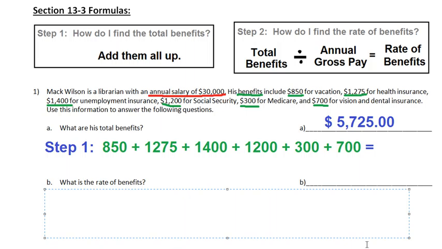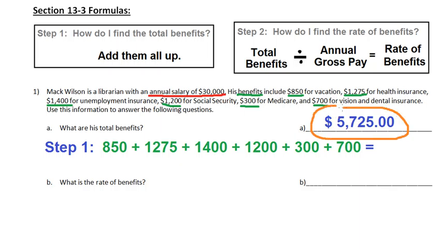Now, I will admit, whenever I've looked at jobs in the past, I've not tried to just focus in on how much money they're paying me. I also look at the benefits, and I try and come up with a dollar amount like we did here. I think it's important to come up with a dollar amount so then you can see the total amount of benefits. So Mac's not just getting paid $30,000, he's also getting hooked up with another $5,725 worth of extra added stuff. Keep that in mind when you go and look at a job. Because while getting paid the most amount of money is nice, if the company doesn't have a bunch of nice benefits to go with it, it might not be the best decision to work there.